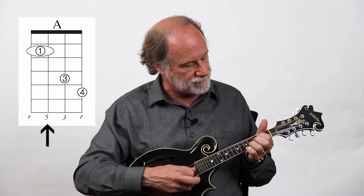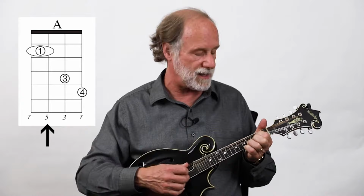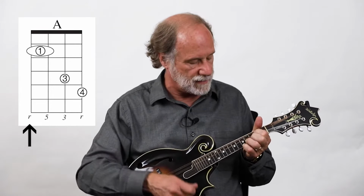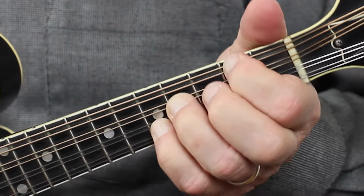These two notes, on the third string, 2nd fret, I'm playing an E. That's the 5th of the A chord. And the low note here, that's another A. Okay, so another thing I can do is move it across the fingerboard like this. If I just move one string down, a little easier to see that way.